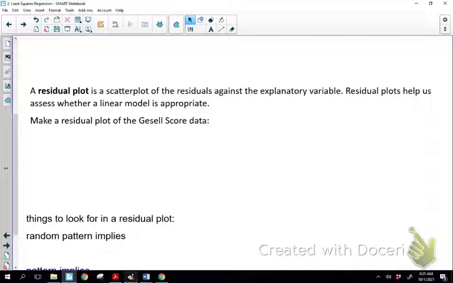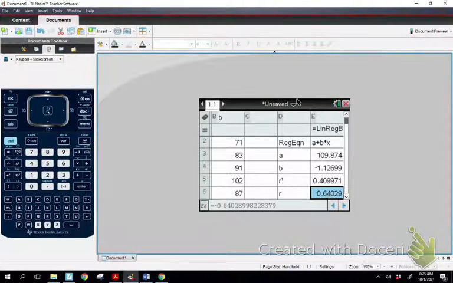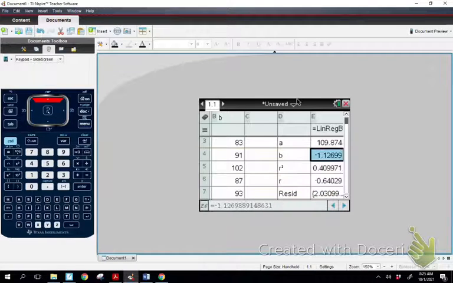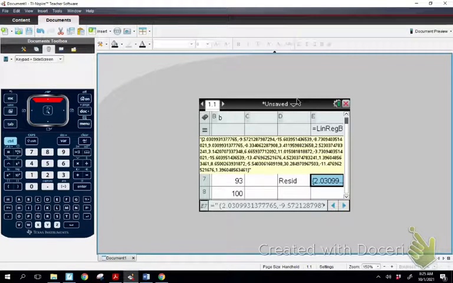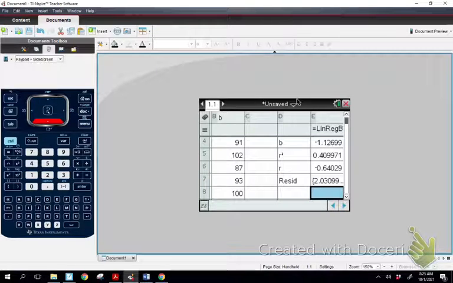On your calculator, we can make one pretty easily on both the Inspire and the 84. If you scroll to the bottom of the data output, right there it says resid. Those are all the residuals. And to be honest, that doesn't really do us much good. They're all microscopic, and we don't really want to copy all those down. I guess we could do this by hand if we wanted to, but we don't have to.